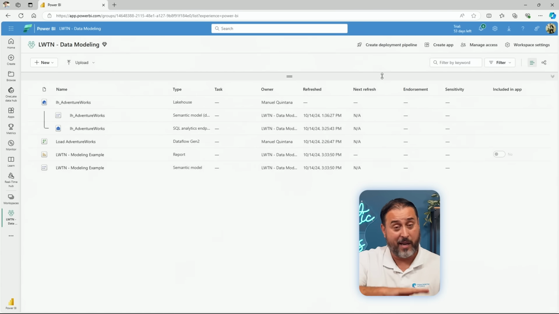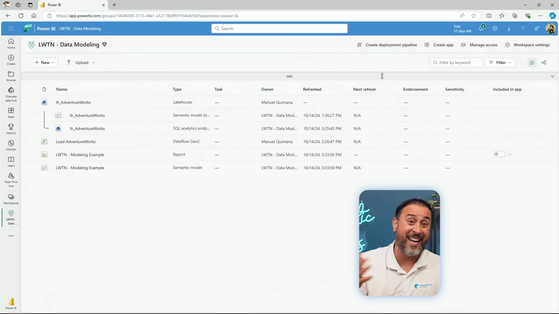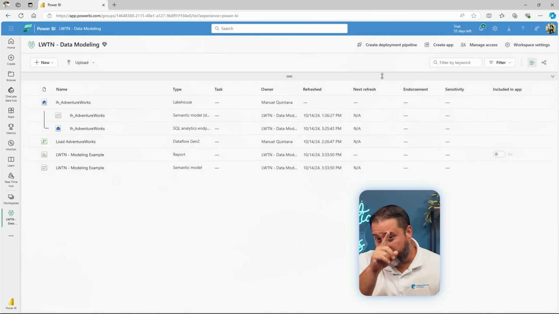All right, we're going to take a look at the same workspace that we were in before, right? But we're going to take a little focus on the very bottom here. I have just a semantic model. It mimics somewhat the data you worked on today, but there actually isn't any modeling effort done. It's just the tables.